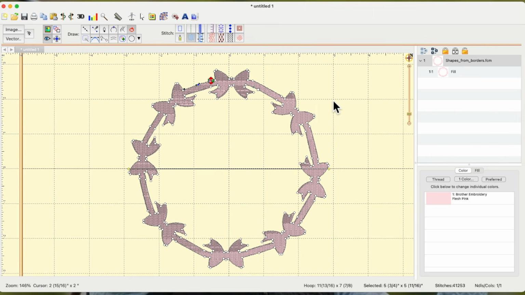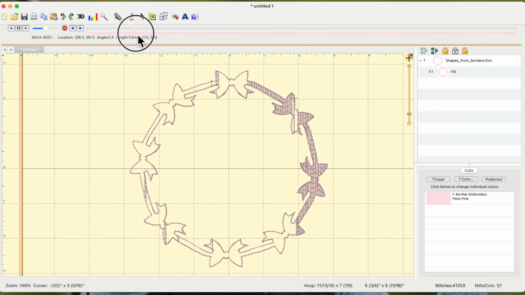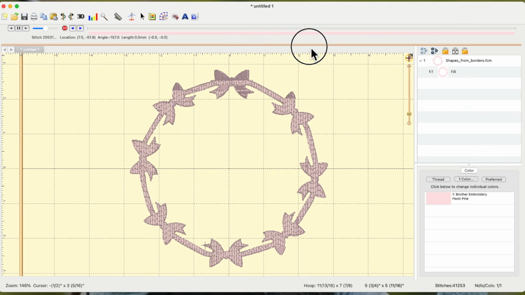And there you go. So if I now click off this, you'll see I've now turned what was a cutting file that I created from a border originally in Canvas Workspace, chopped that border up and made it into a circular border. That was years ago I did that project, and now I've turned this into a stitch file. So if we go to the top of the Embrilliance page and click on Stitch Simulator and drag the slider along, you can see that this is now going to stitch out.